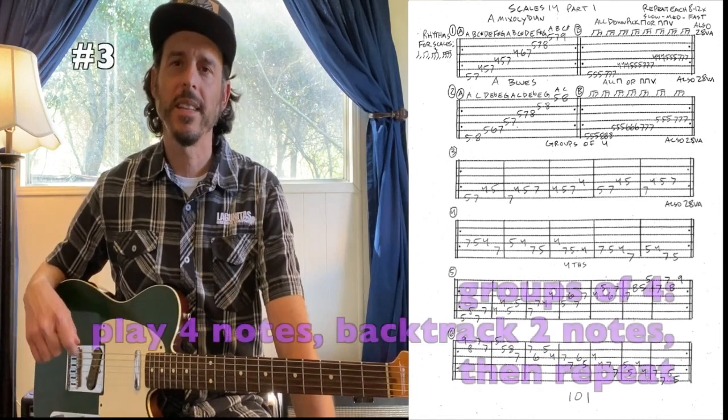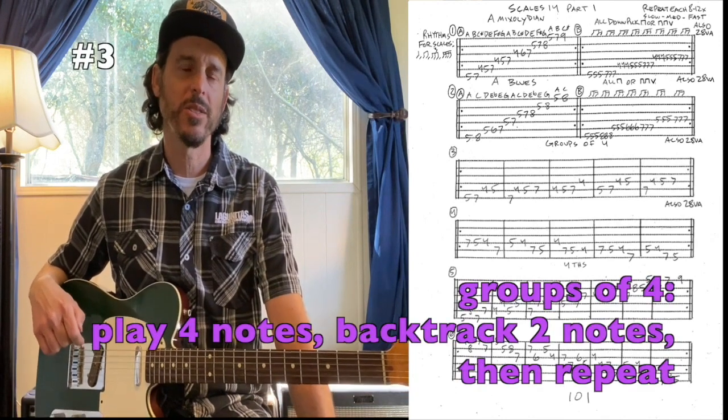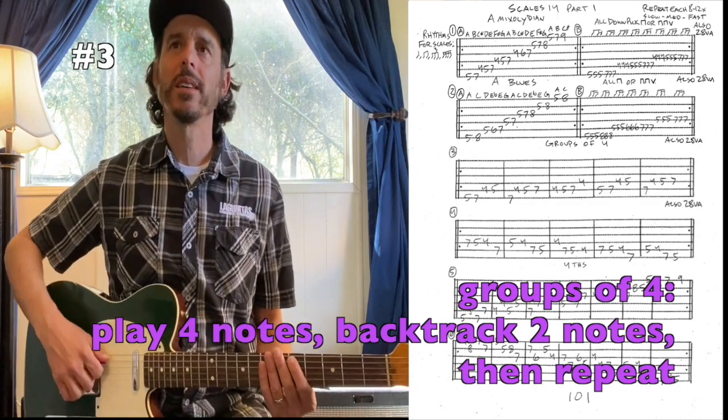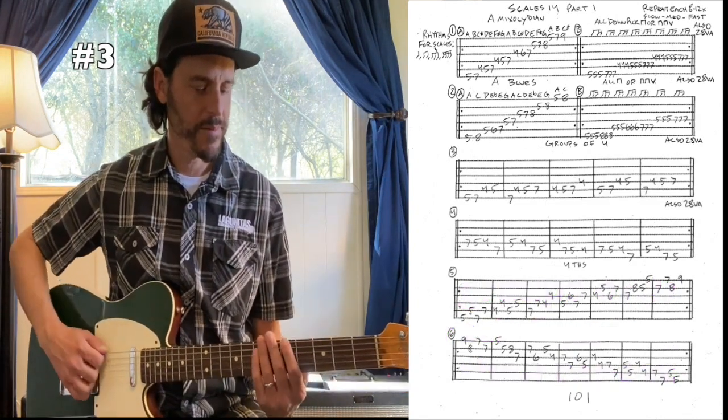Okay, for number 3 and 4, we're gonna do groups of four. So we're basically going to go up four notes when we ascend. We're gonna backtrack two notes and then go back up four notes and repeat that process. So here's number 3 going up one octave in groups of four. One, two, three, four.